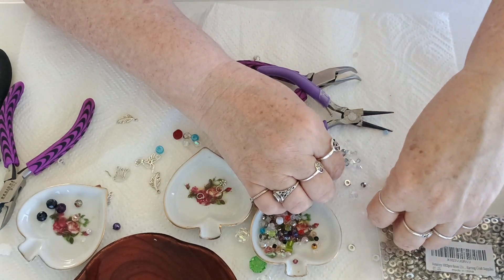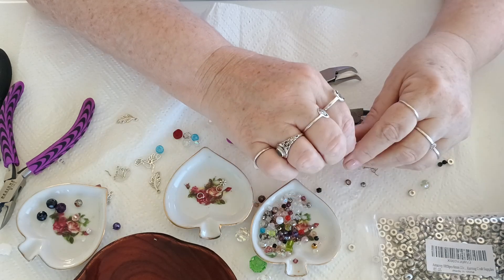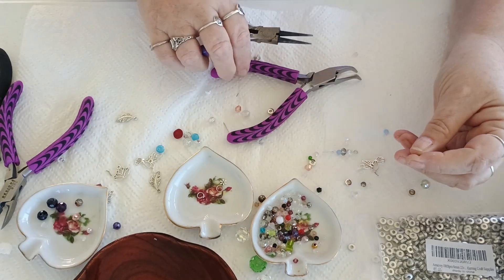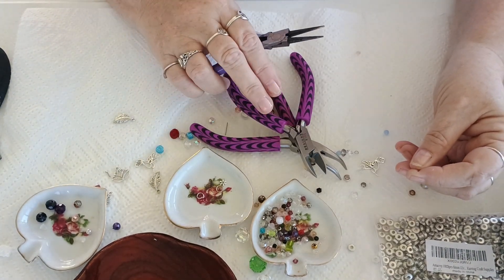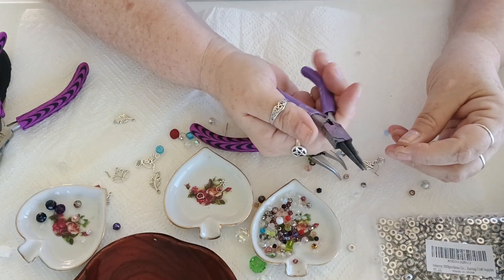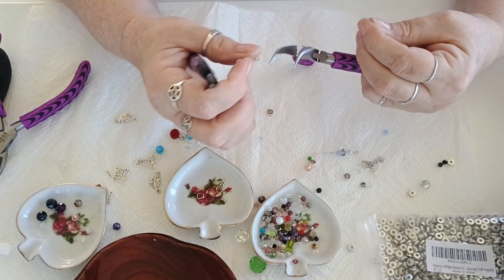How many — are we going to be too big at the bottom? You know, I really don't think it will be. I'm going with it. So I got to curl this down. I don't want to cut it because we went to a gem show and my husband bought me a whole brand new jewelry set called Design Wiring — paid over $50 for this set, and the cutters don't cut. They broke right here and became useless.